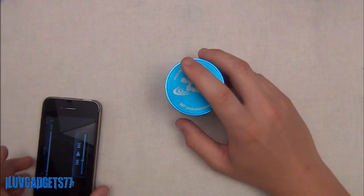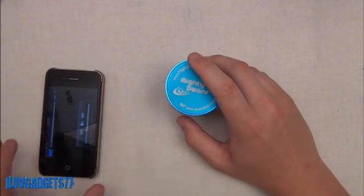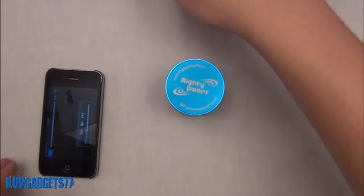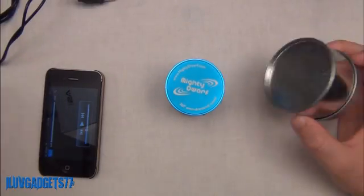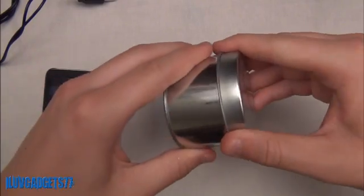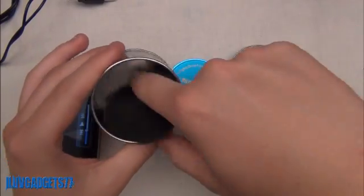Hold on. All right, so I did find a dubstep mix, which is nice. And I'm going to start by using this little tin can I found around the house. Just a little tin can. It is hollow, as you can see. It's hollow. Let me get the little piece outside.